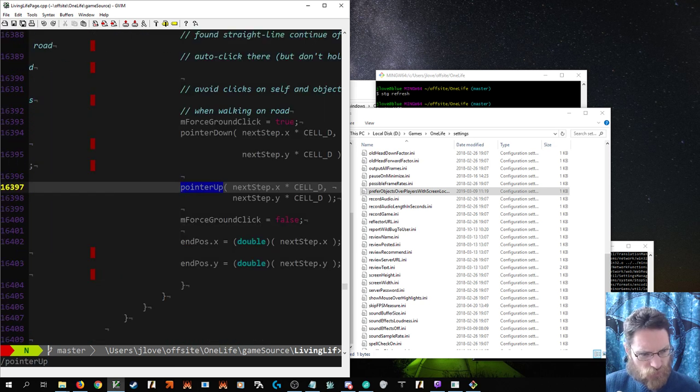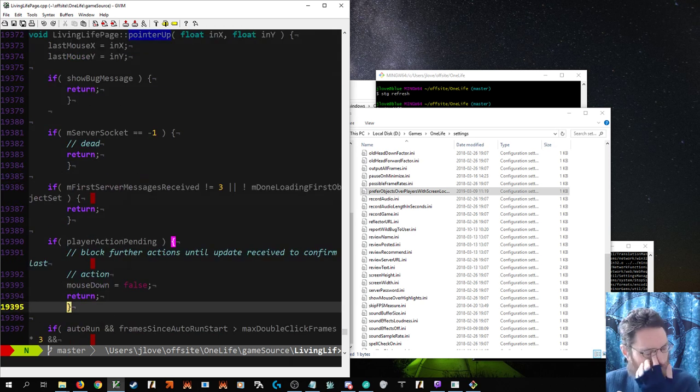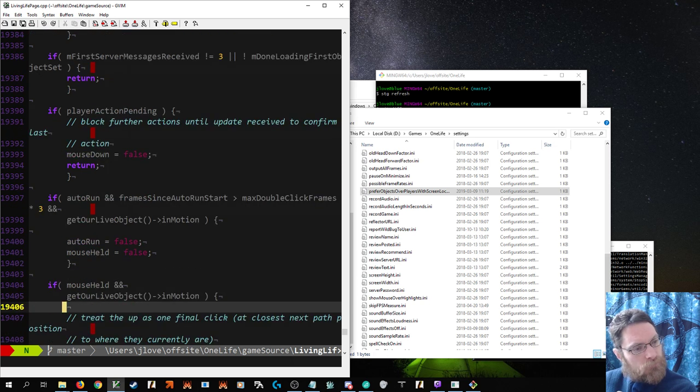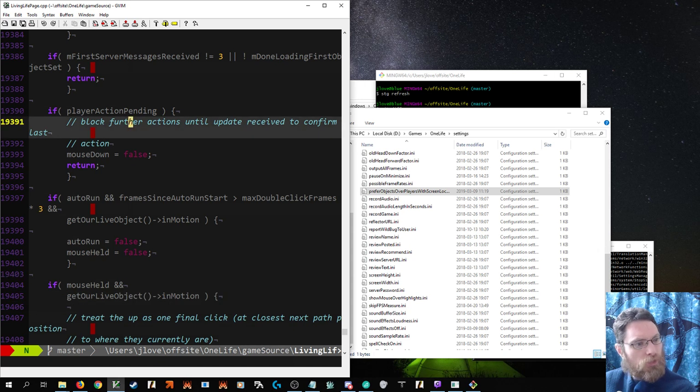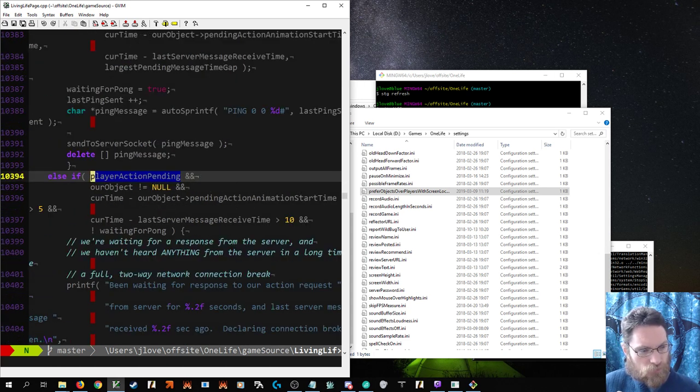Which means pointer up would have to do a pointer down, which could get weird. Yeah, I mean, if we did it before all the cleanup. Oh, player action pending. That might be an awkward one.